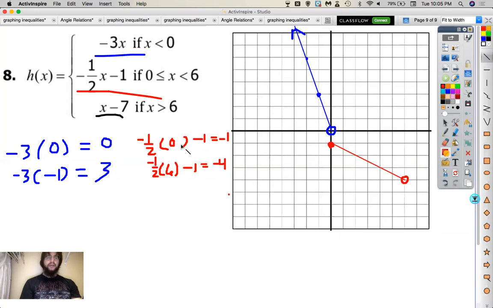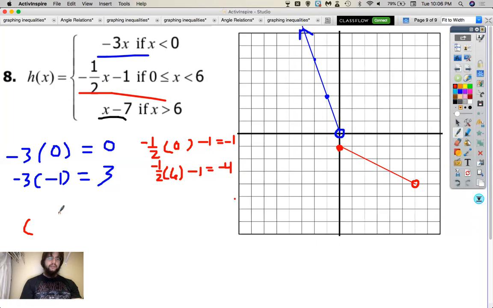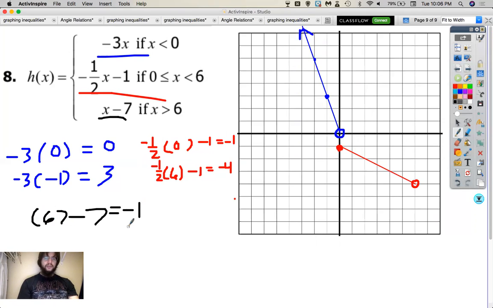And again, I'm going to plot my endpoint. So something, oops, let me check the color. Something -7. That something is 6. That's -1. 6, -1 is my ordered pair. Plot it. And that is open. Interesting. 6, -1. Open there. I've got a slope of 1, so up 1, right 1.